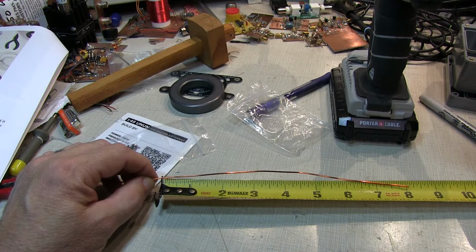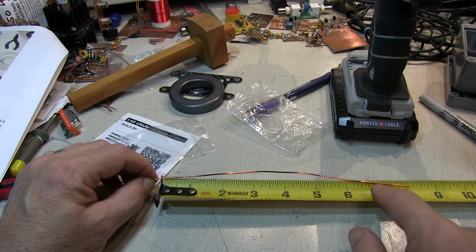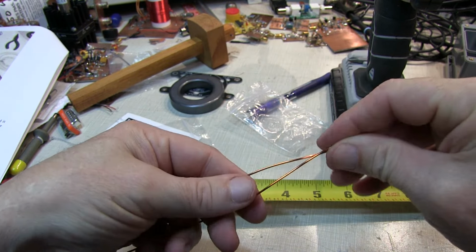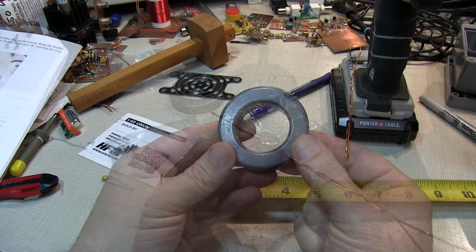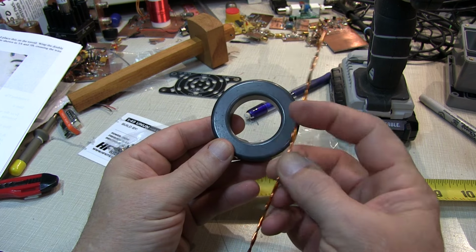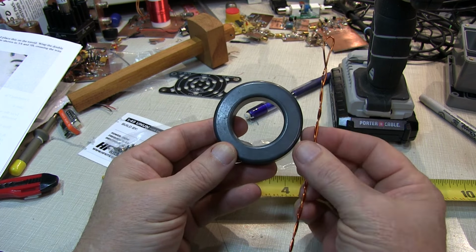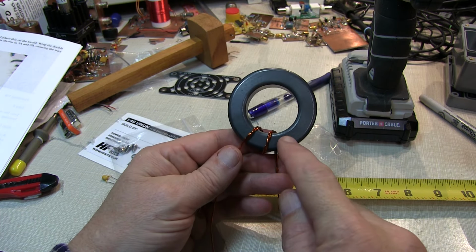The first two turns of the transformer are bifilar wound, so I'm going to take about 8 inches of the wire, fold it back on top of itself, and give it a couple of light twists to keep it together. And that should do nicely. Now there's going to be a total of 14 turns. The first two turns composed of the double wire, and then the remaining 12 will be just the single wire. And remember, you count a turn each time the wire passes through the center.